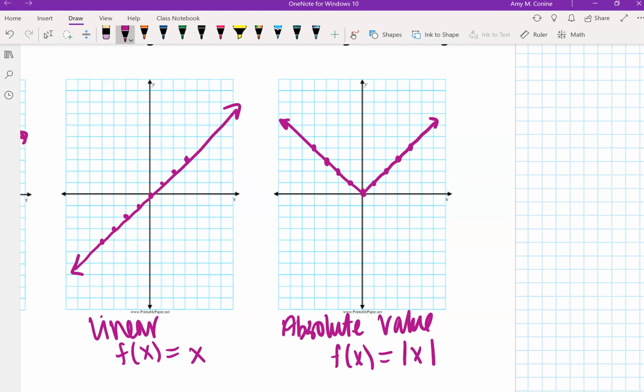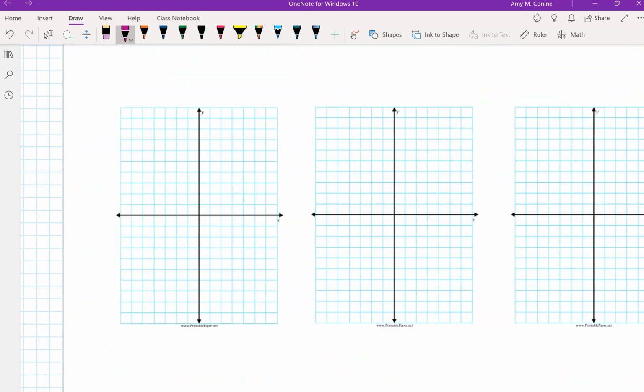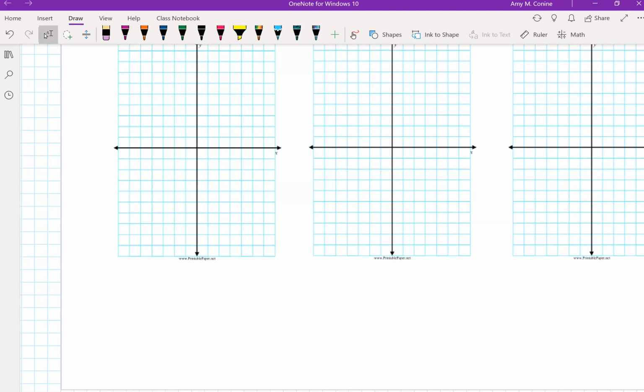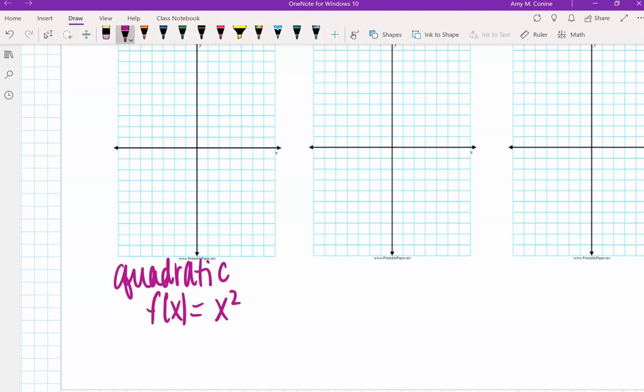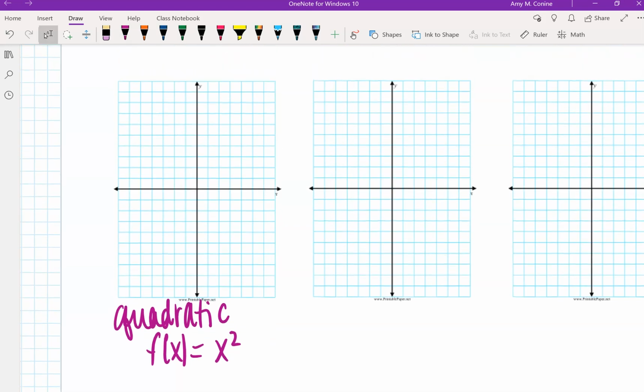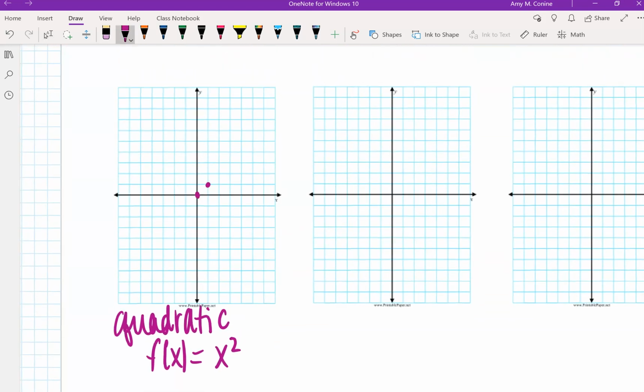So then I want to move into quadratic. That's when your function is equal to x squared. Again, parent function, very basic. So your parent function here, that you've seen a lot before, has these standard points and it is symmetric. So when you plug in 1, you get 1. When you plug in 2, you get 4. And that's your parent function. 0, you get 0.